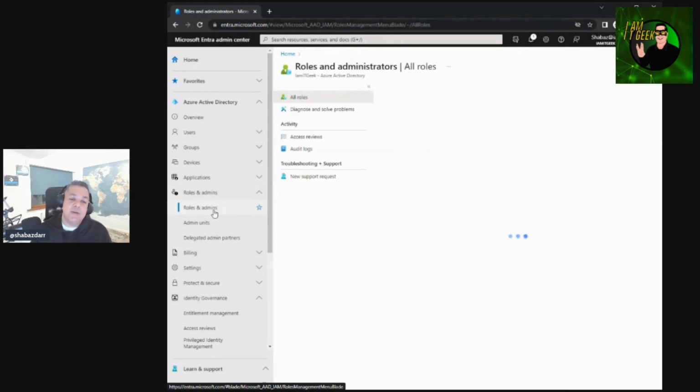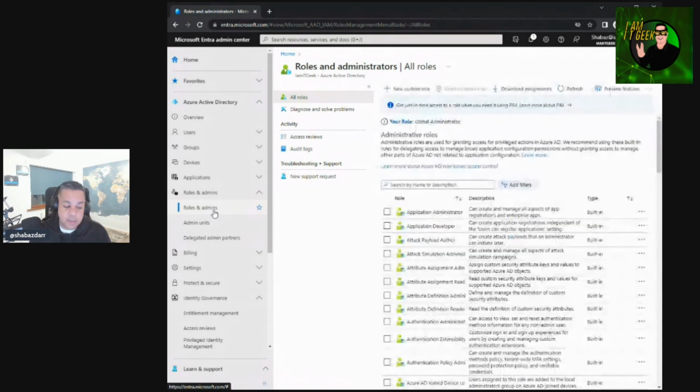Especially with roles, you need to really define and plan who you are giving access to within your tenant. That's why it's always best practice to use Azure AD roles where you can. But for cases where you're not sure, rather than giving somebody access to two different roles, create a custom role. I tend to go with custom roles, if I'm honest. In my experience, it's better to create custom roles so you can be really granular with the access you're giving, because we're trying to follow least privilege access and the zero trust concept.